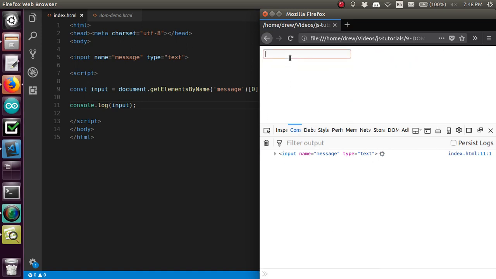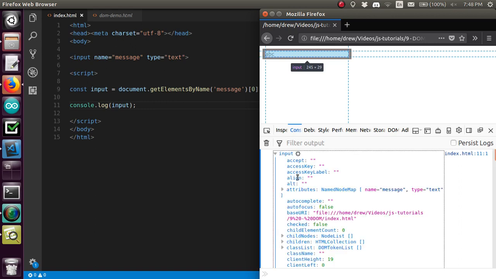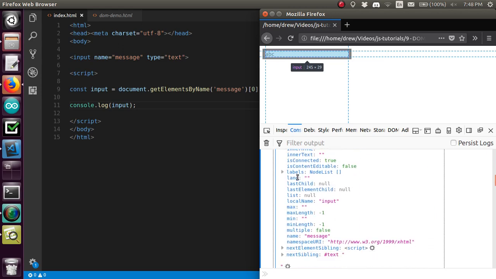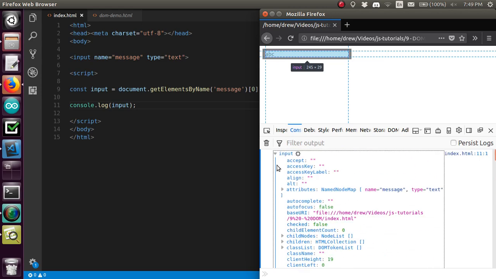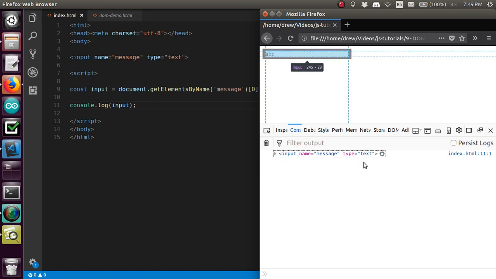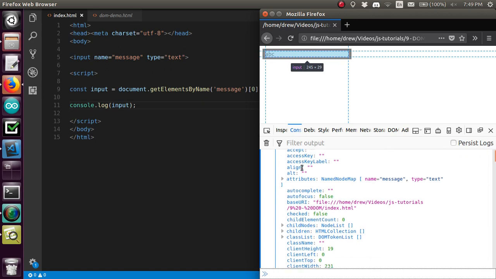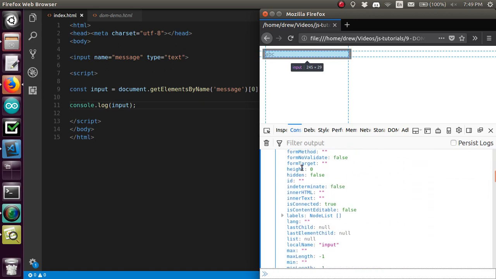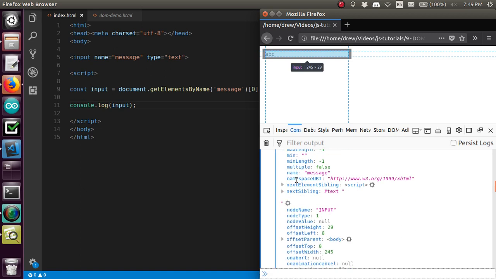And there's our input. We can type in it, but we also see in the console it printed this kind of pretty representation of what's actually a JavaScript object. Woo! Look at all that stuff it's got. Okay, so this is not just an HTML tag, even though it looks like that's what it is. It's tied to the HTML tag. It kind of corresponds, represents it, but it's truly a JavaScript object. Just like any other object, it has properties and values and such.